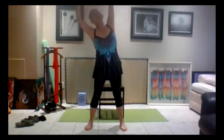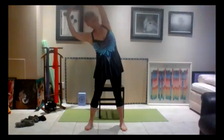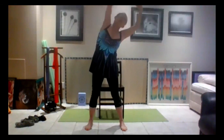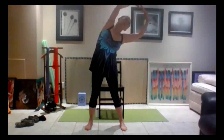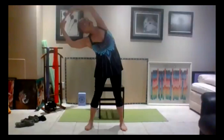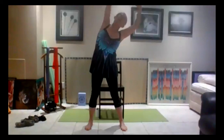Lean to your right. All right, stretching your left side of your body and straighten. Slowly lean to the left. Right side of the body stretches. Let's try one more time. Lean to the right. This time lowering your head also, so you have tilt of your head as well. And straight. And to the left. Your stomach in, spine straight at the moment. And let your spine slowly bend towards the left.